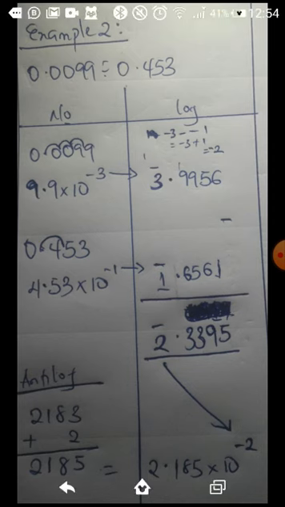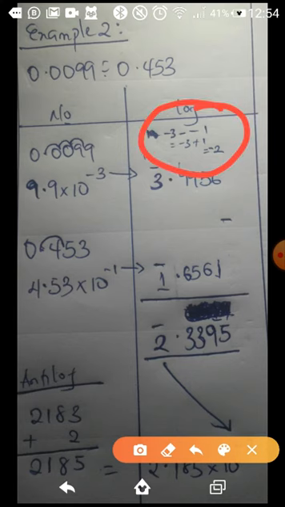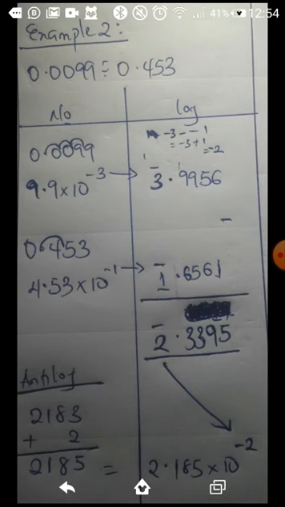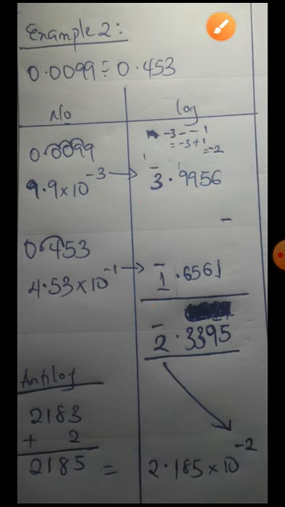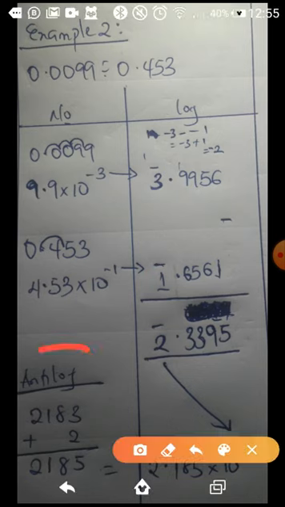If you look up here, I explained what happens in this part. Now, this part is minus 3. You can see it up here: minus 3 minus 1, that's bar 3 minus bar 1, which gives us minus 3 plus 2 plus 1. That gives us minus 2, which is written as bar 2. So now we'll go to the anti-log section.